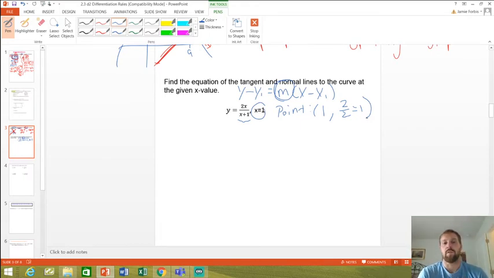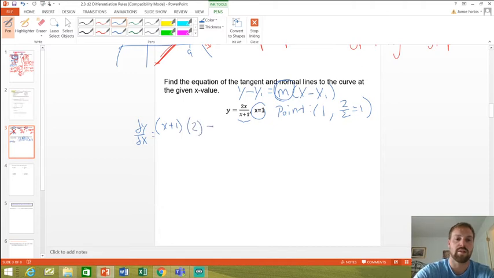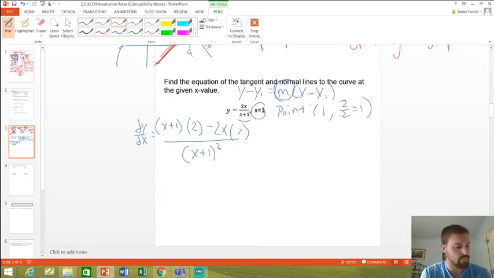Now, in order to come up with the derivative at this point, or the instantaneous rate of change, we need to figure out the derivative, right? So this will be good practice from our rules yesterday. The derivative, dy over dx, or y prime, whatever you want to call it. Let's do the quotient rule. Okay, so we're going to do low d high minus high d low, which is just 1, all over low low, or x plus 1 squared. So that is my derivative.